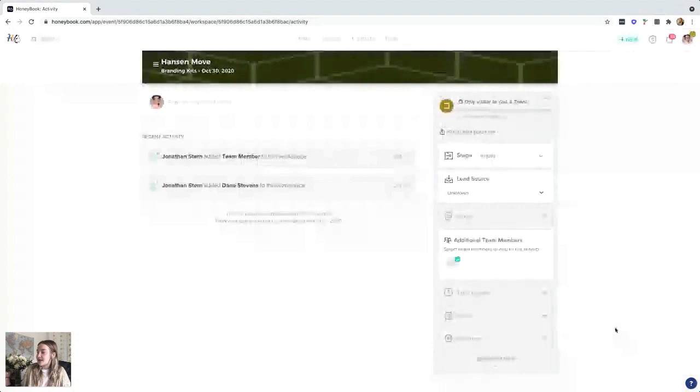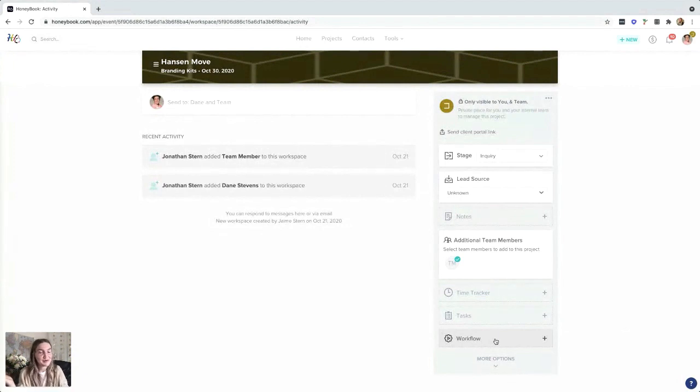Okay, so you can always manually add a workflow as well. That's kind of the final option. I think most people lean away from that because obviously it's adding a manual step into an automatic tool. So that's just the final option, but highly recommend using contact form and project types, because those triggers, again, you can say, hey, assign the workflow as soon as they fill out the contact form, but don't send them anything until they submit payment. You can totally do that. That way you don't have to go through this extra step of attaching the workflow later on.